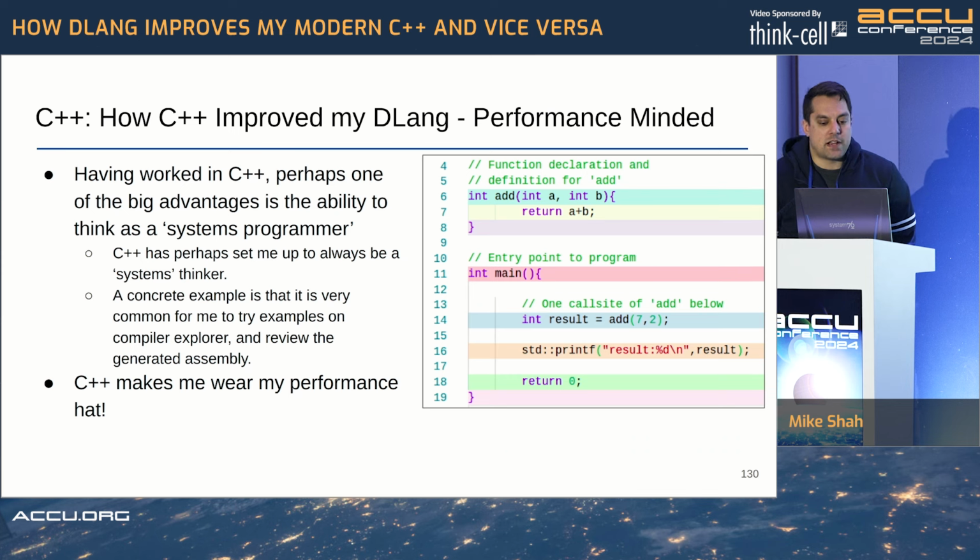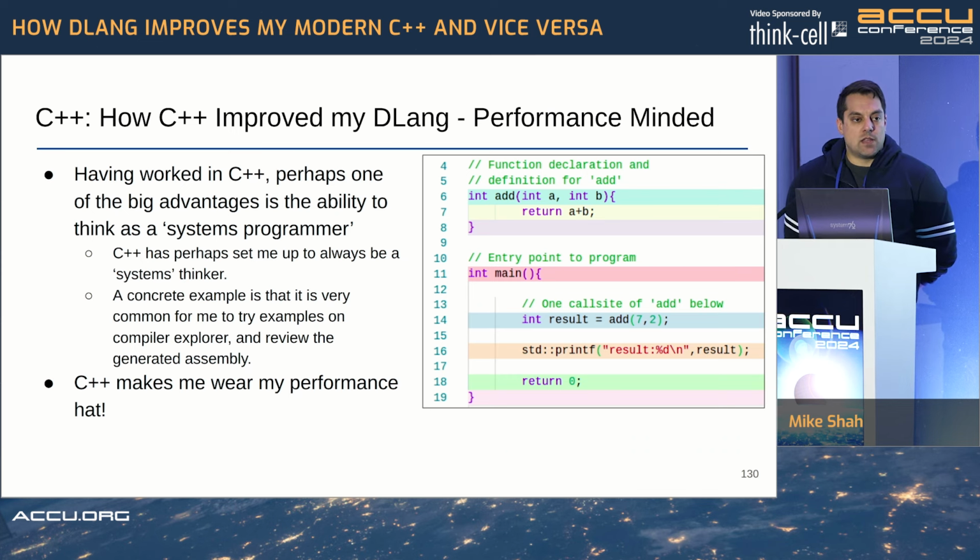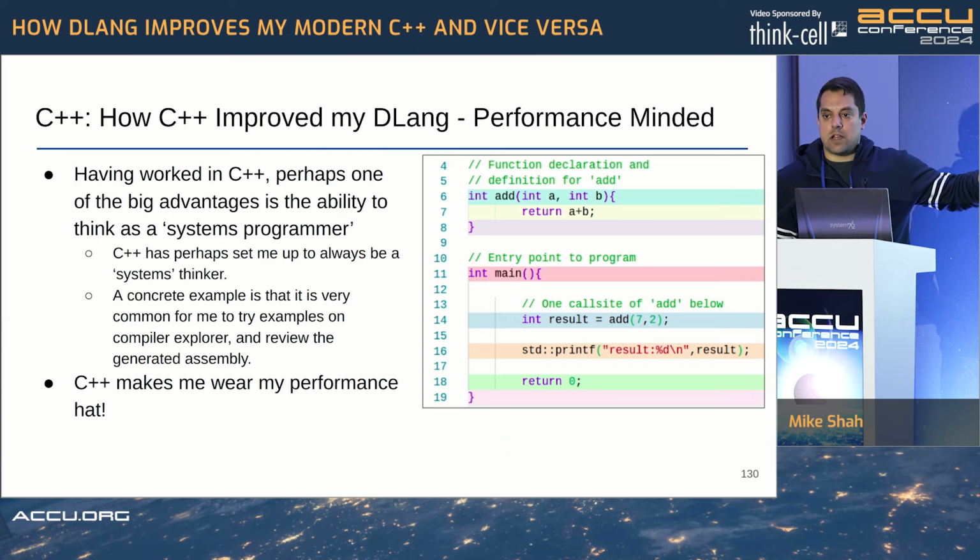So from the C++ perspective, how has that improved my D programming? Well, C++ itself is performance-minded, right? So we're always opting into performance first. And I love being able to use a tool like Compiler Explorer, or my compilers, to dump out the generated assembly and see what the instructions are doing. That's a lot easier to do in languages like C++ or C, for instance. D does have a runtime. It does have a garbage collector. So again, if you're not doing everything manually, you could still do that same dump of the assembly, but that's something that I've learned from C++, how to do. And again, to think about it in the D language. So you can go to Compiler Explorer and switch to the D language if you want.